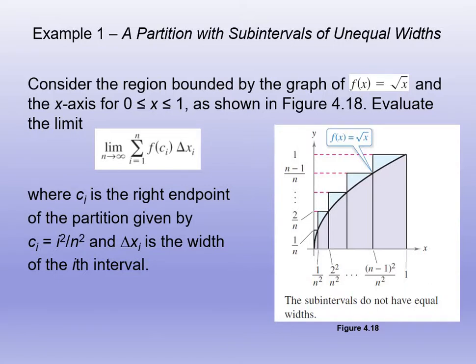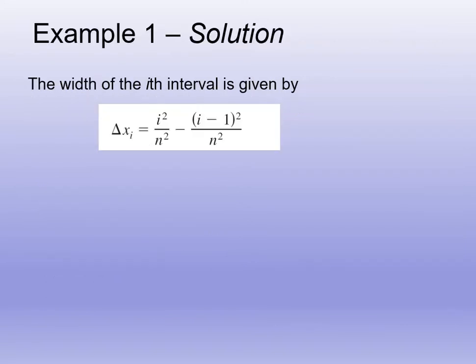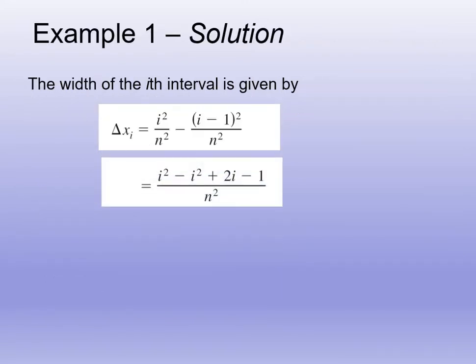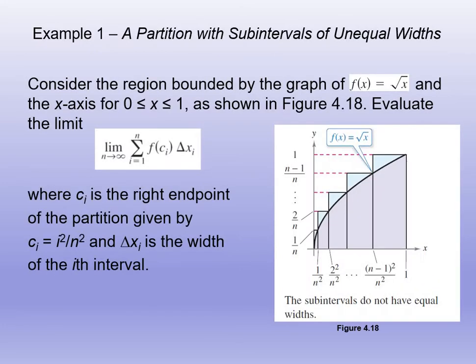Okay, if we take a look here on the graph. Alright, and then we're going to move forward here and break this down. So they're both over a common denominator of n squared. So we're going to FOIL out the (i minus 1) quantity squared, and then we're going to combine like terms. So the width of our Riemann sum here is going to go down to 2i minus 1 divided by n squared. So we're going to replace the delta xi with 2i minus 1 divided by n squared. Okay, I'm going to step back aside.